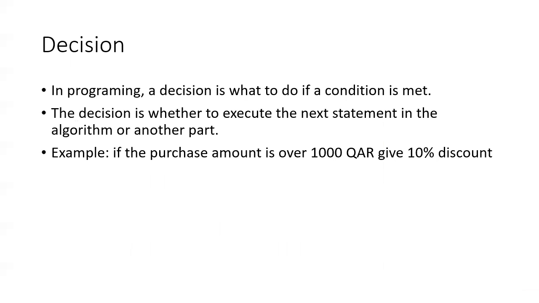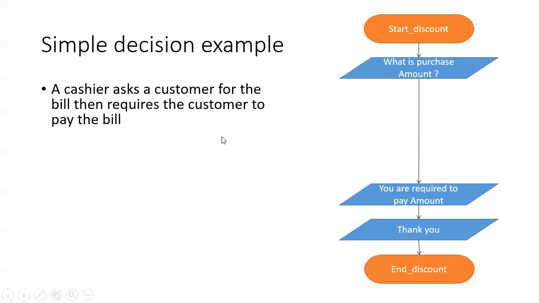So here's an example, which could be a real life example. I mean, businesses do this all the time. If you buy enough stuff, we're going to give you a discount of 10%, but you have to buy enough stuff. Now, in this case, enough stuff means that the invoice value is 1,000 reals. If the invoice value is less than 1,000 reals, it's not enough. So the condition to be true is that the value of the invoice is 1,000 or more. So we could put that into a flow chart.